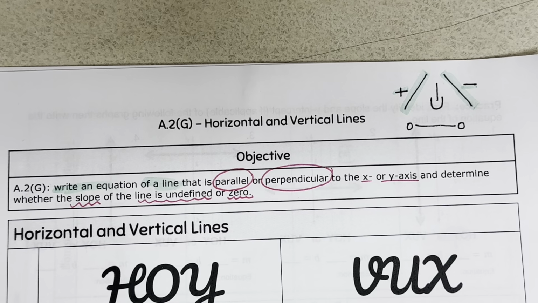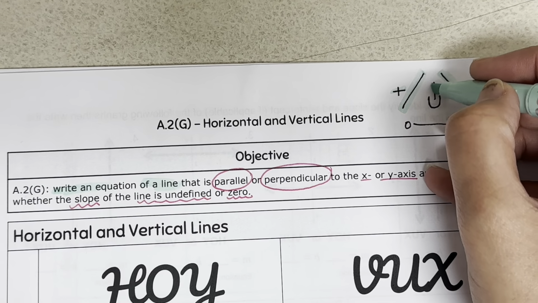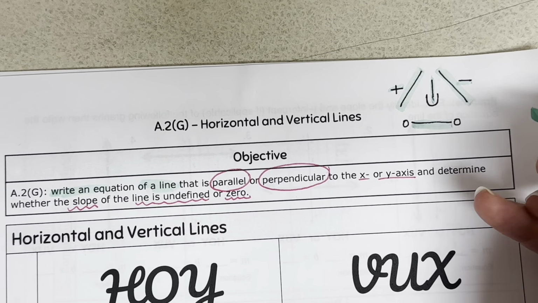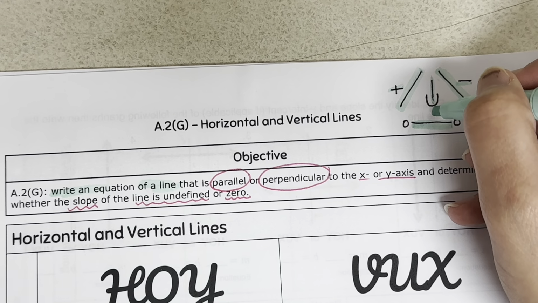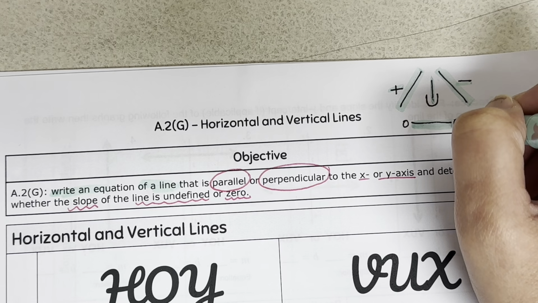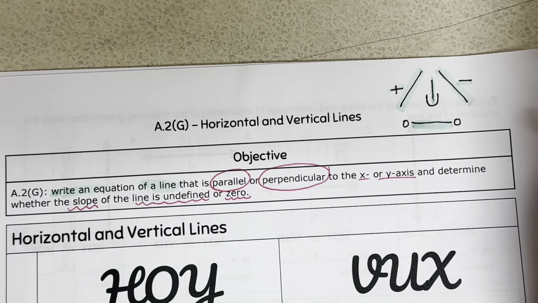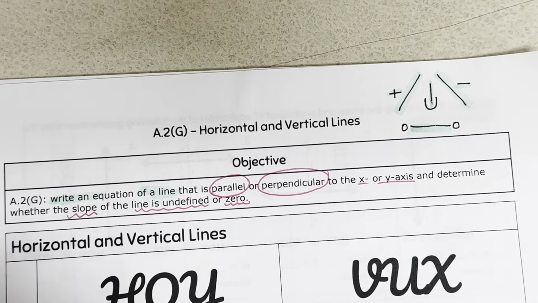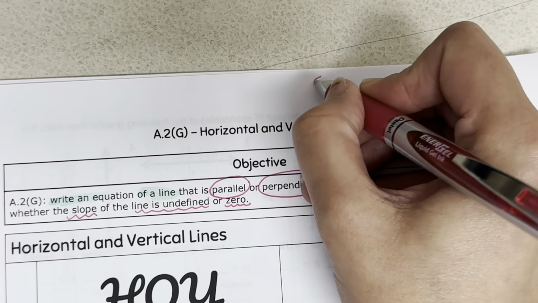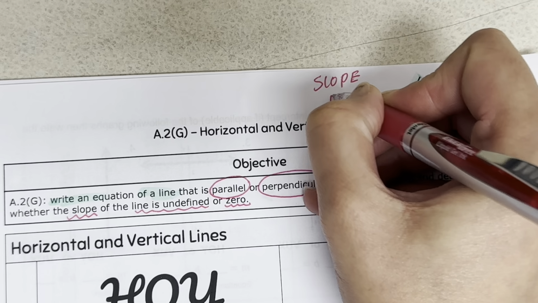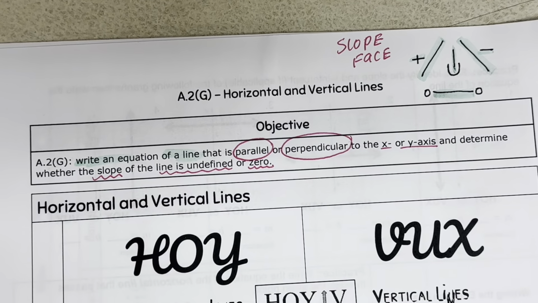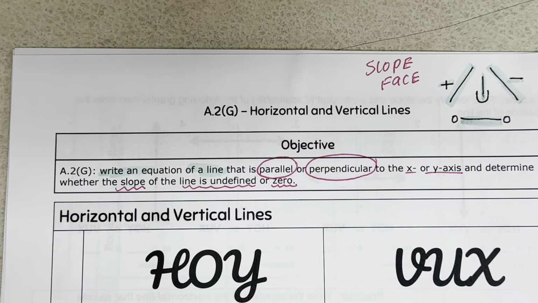Now you are talking about 2 different lines, which is number 1 is vertical and the other one is horizontal. So it's vertically straight, there's no tilt in it, and then there's a horizontal straight line, it's just flat. And this, we call the slope face. Or slope man, whatever. I call it slope face because it's a face. So in slope face, this is the best way to remember your slopes.